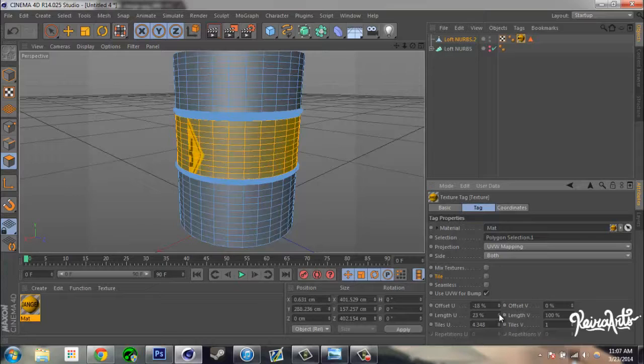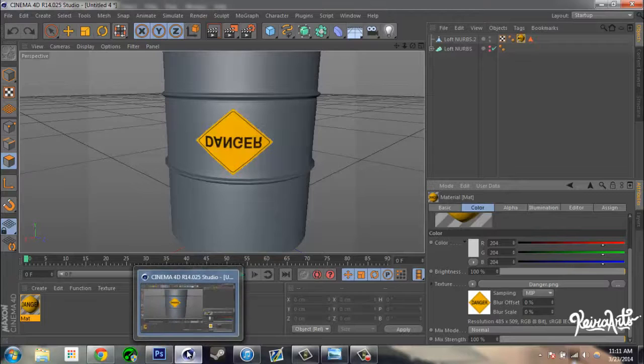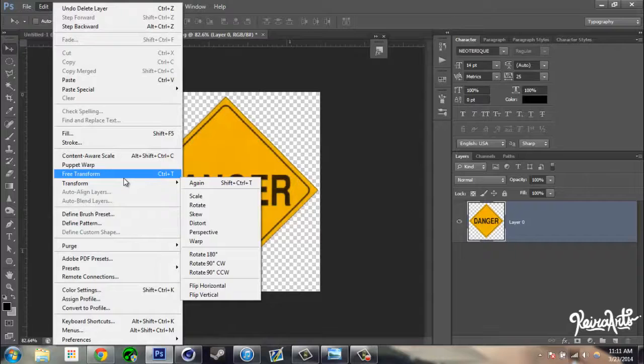So we're gonna decrease the length. We're gonna drag this up. Repeat the process. But as you see, the danger is kind of inverted, and the quickest way I found to solve this problem was to go back into Photoshop. I'm gonna click edit, transform, flip vertical.